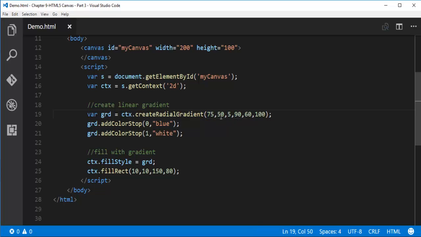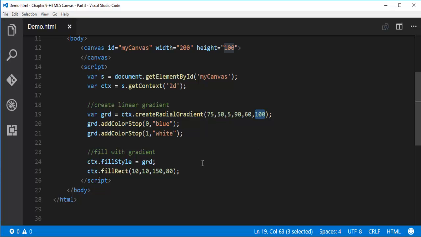Similarly 55 represents the y coordinate of the starting circle of the gradient, and 60 represents the y coordinate of the ending circle of the gradient. And at the last, 100 represents the radius of the ending circle.